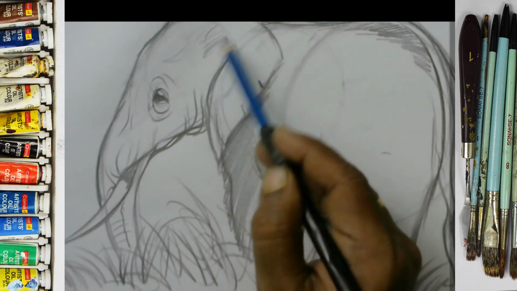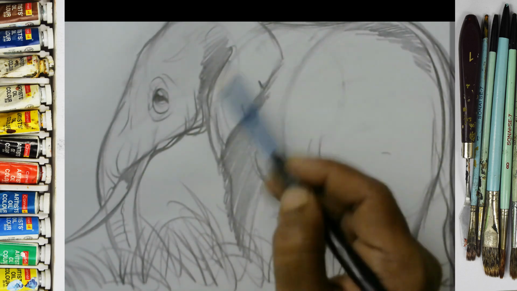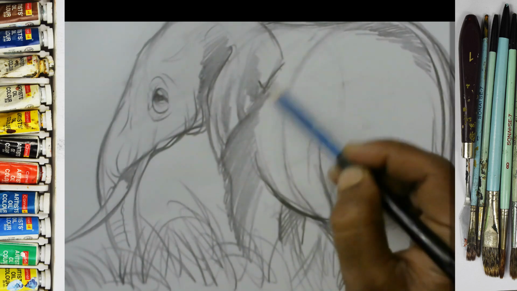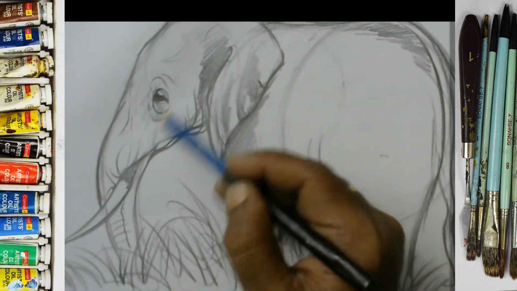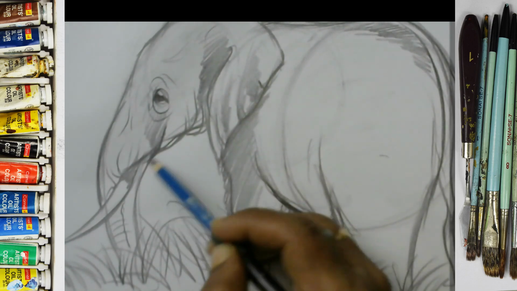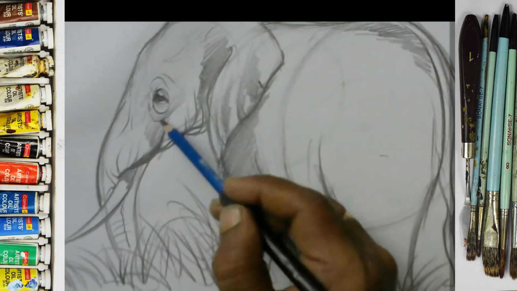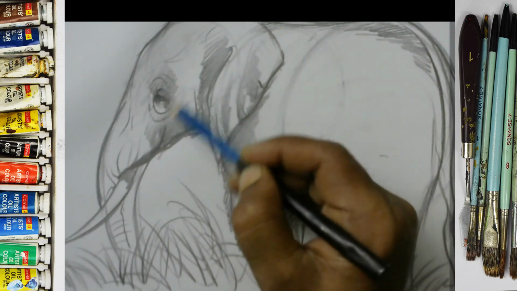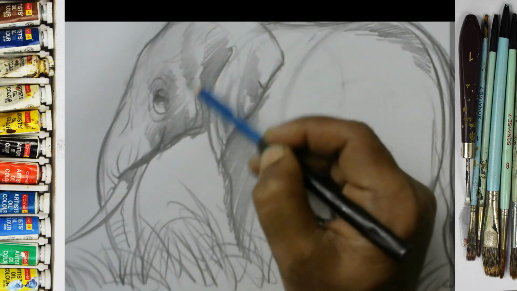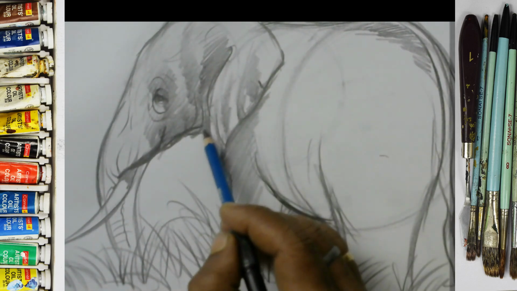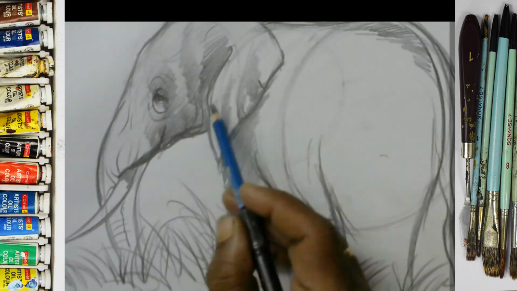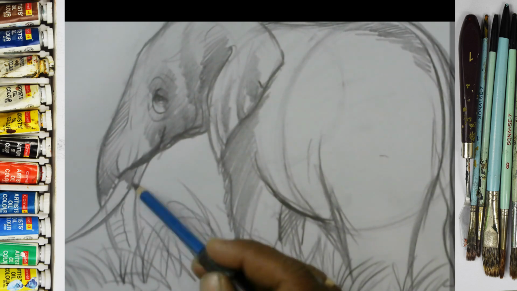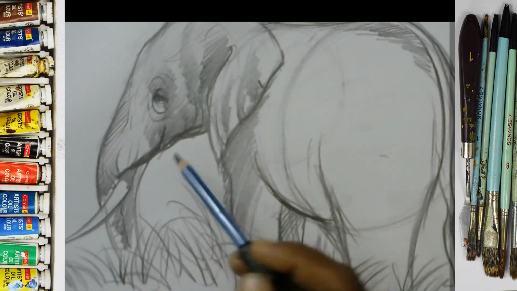I just put some shading so it looks more beautiful.